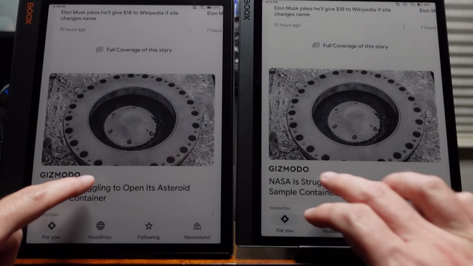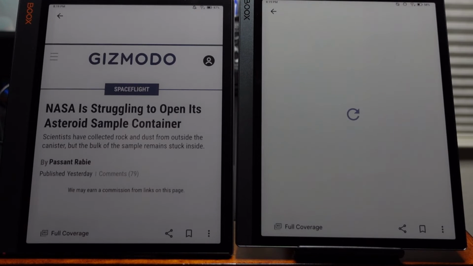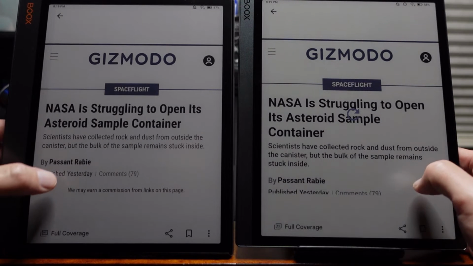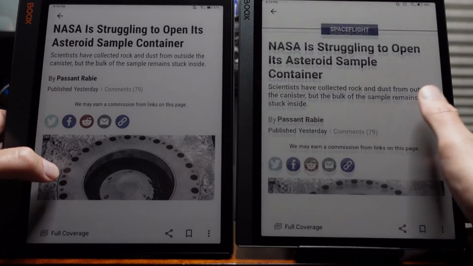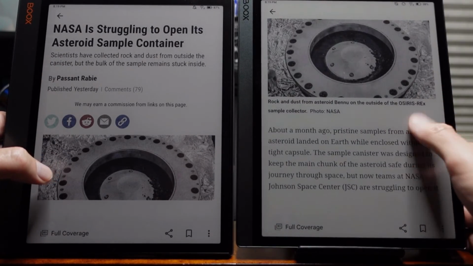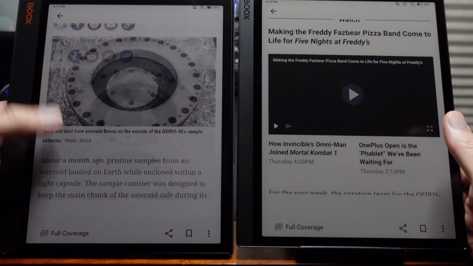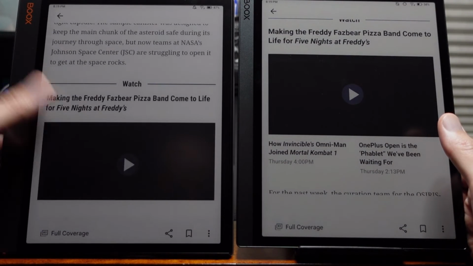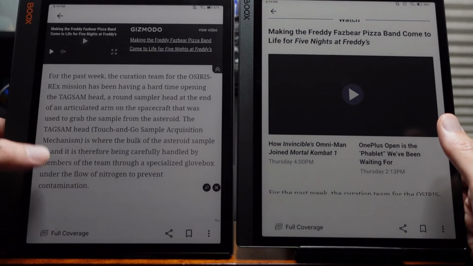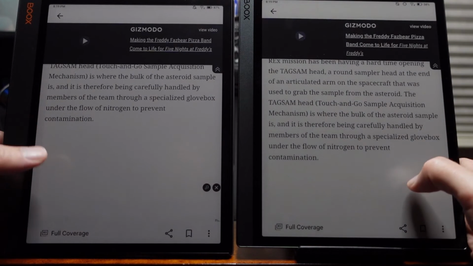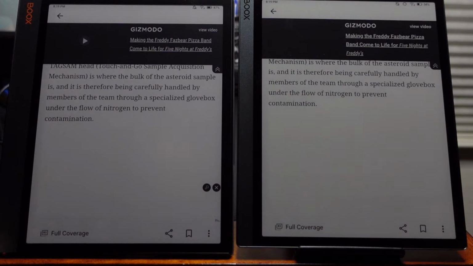Let's go into this article. Okay, both loaded quite well. We'll scroll here with the Ultra C. Yeah, I'm hard-pressed to see any material differences.